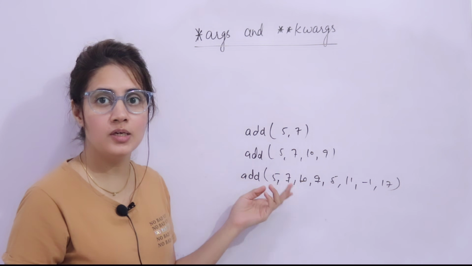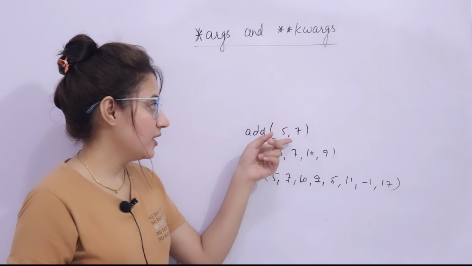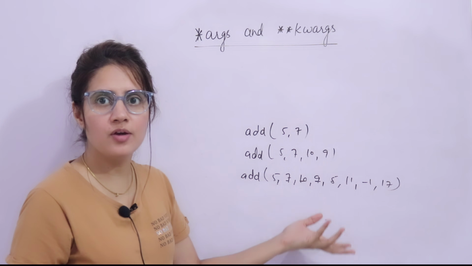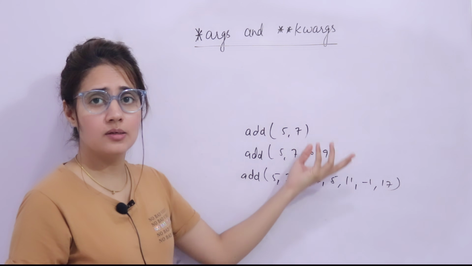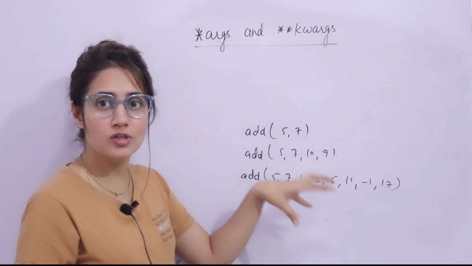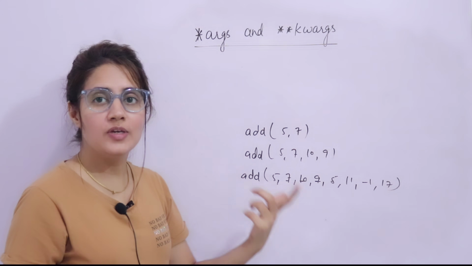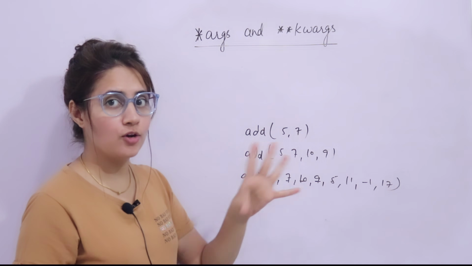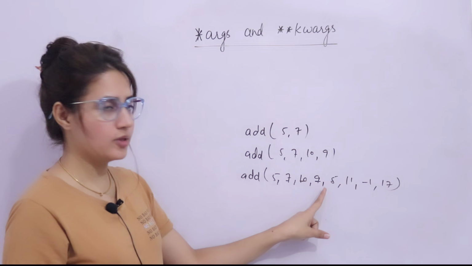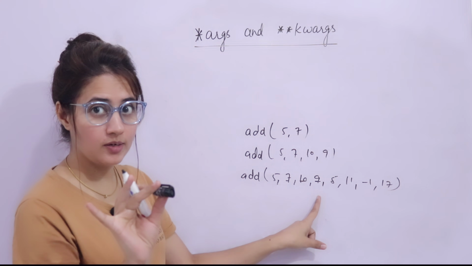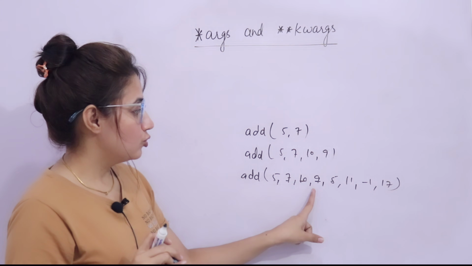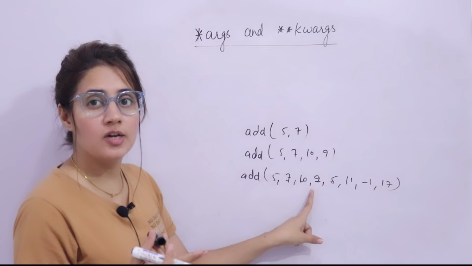So one solution is that maybe you can define 3 add functions. One will accept only 2 arguments, one will accept 4 arguments, one will accept this type of arguments. But why are we defining 3 add functions? Because the function is the same, add. Only the number of arguments is changing. For this, in Python we have a solution. We can pass arbitrary arguments also. And for that we use, these are what? Positional arguments. These are not keyword arguments. I told you the difference, positional versus keyword argument, in the previous video. So we are passing arbitrary positional arguments.